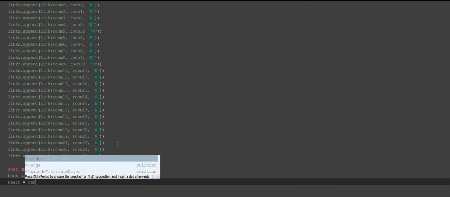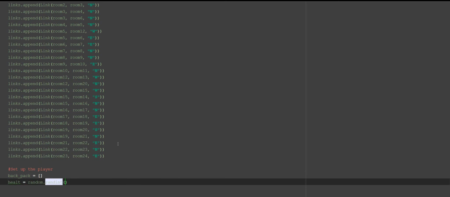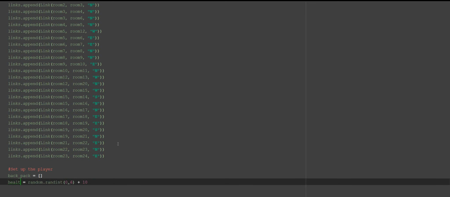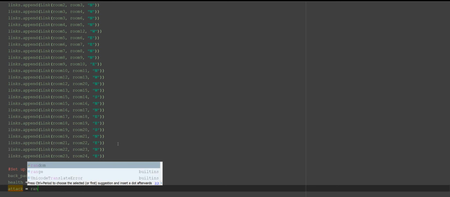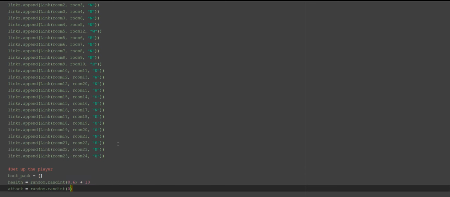So health is going to be equal to a random integer between 0 and 6, and then we're going to add 10 to that, and the same with the attack. So basically when you start the game, 0, 6, add 10, this will randomly create your attack and your health.